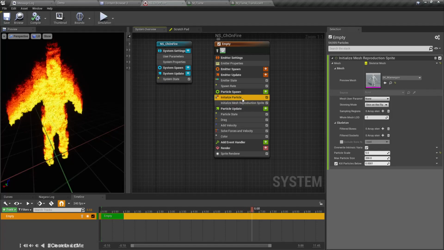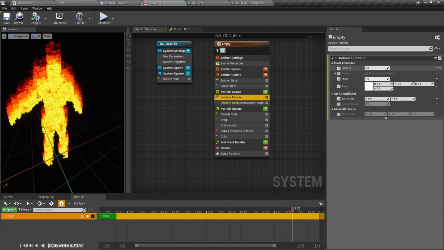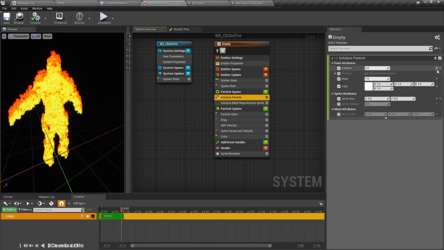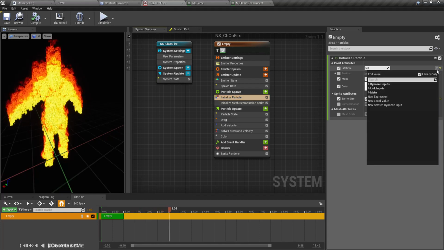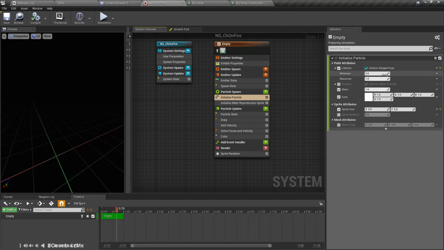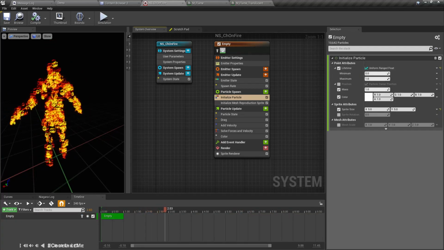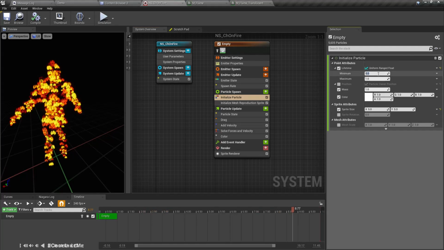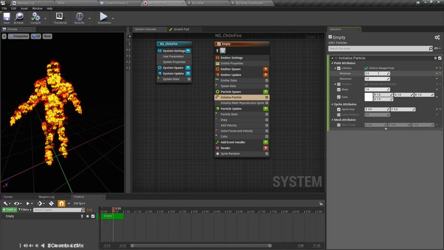Okay, here let's set the lifetime to 5. Let's have a random number here, uniform range float, and I'll set the lifetime to something in between 0.3 and 1.